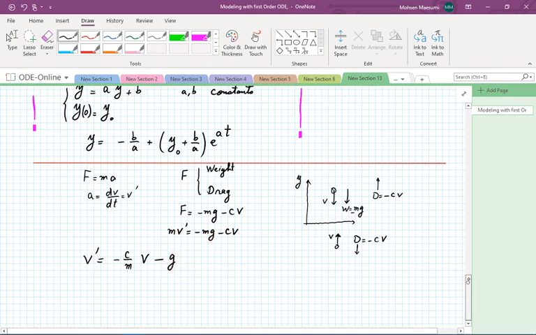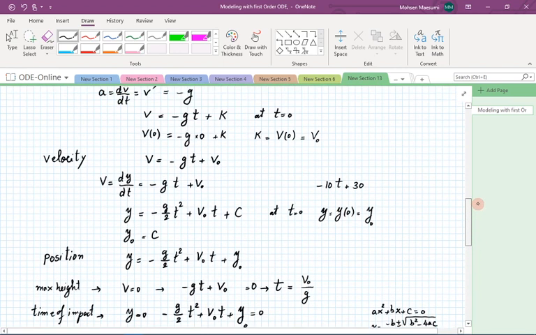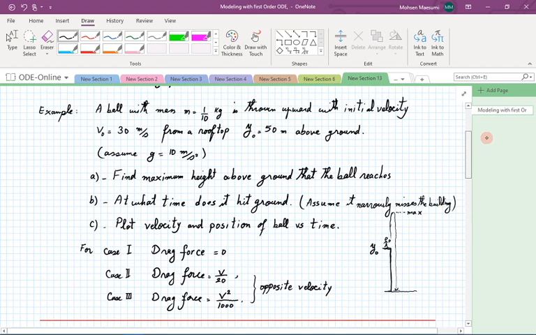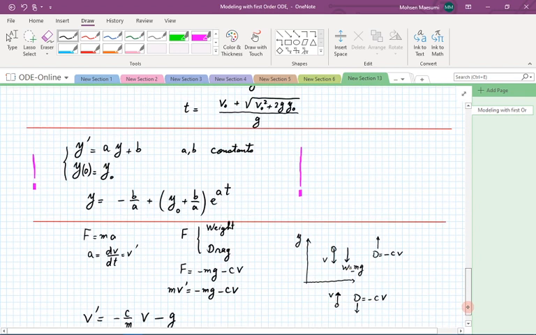Okay, what is the solution of that? I need the initial condition. Velocity at time 0 is given to us as some number v sub 0. Again, let me remind you, all of these numbers, c, m, g, v0, and so on, are given in the context of the problem. So we had g, v0, m. Drag force is 1/20th of velocity, and it always opposes velocity. So all the constants, you have them available.